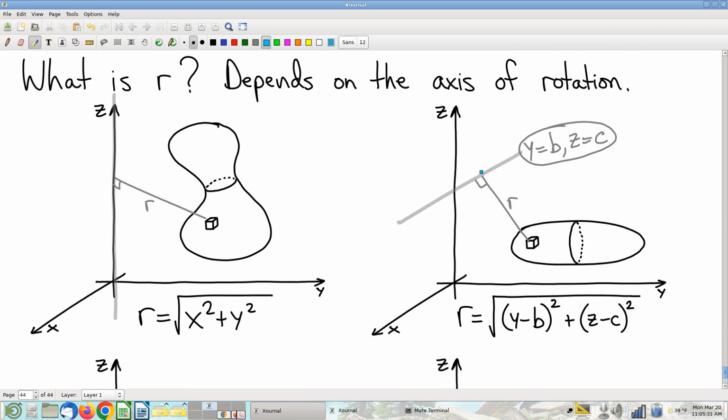If you're talking about a rotation around the z-axis, and you're looking at little pieces of mass like this one inside of this large blob, what is the distance to the axis of rotation? Well, distance to a line, of course, right angle and all that. But in that case, yeah, sure enough, it is literally the cylindrical coordinate R. We got lucky on that one. But notice it's just not always.